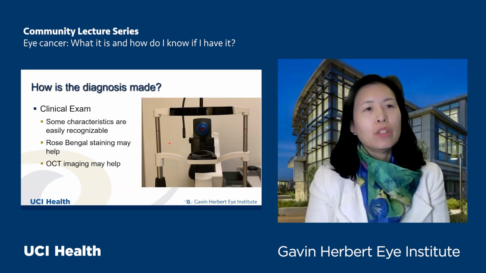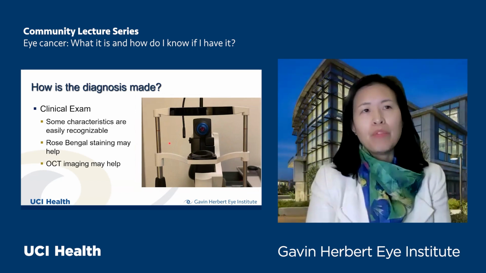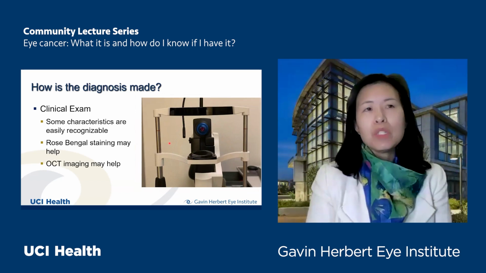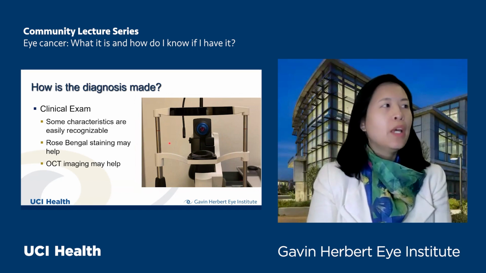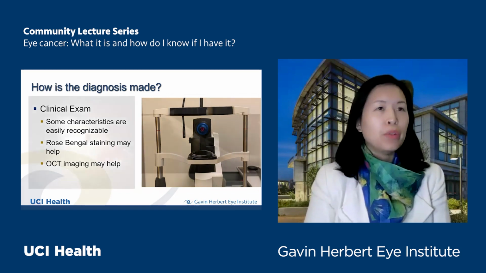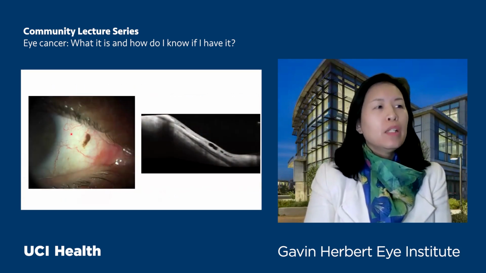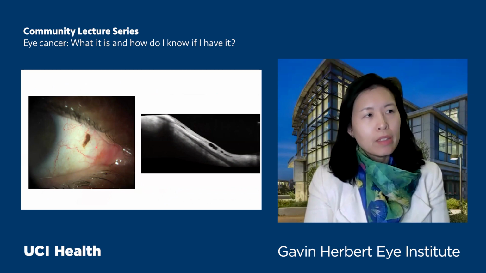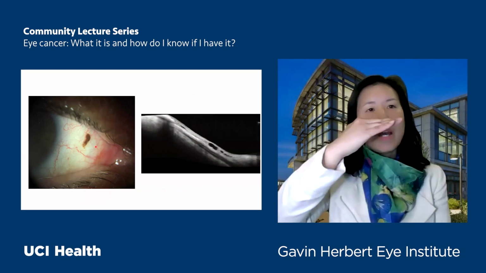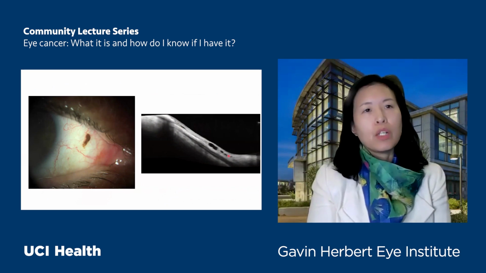This is a machine called an OCT. It's a fancy type of imaging camera that, without touching the eye, without doing anything invasive, you just sit in front of the machine and it takes a special type of photo. It's almost like we can cut the lesion and lay it on its side, and we're looking at the cross section of the tissue.